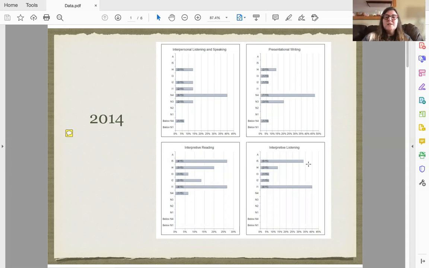And so as we continued on, I took these scores. This was our first time testing like this, and so I used this to inform my practice. That's what I hope that you all do every time you look at results on anything for your students: that you take those as a chance to inform your practice and come back the next year and try something a little different. So at that time, I had been working for Fluency Matters for a little while.